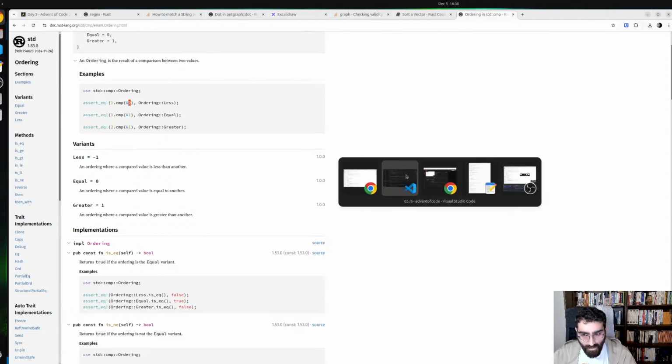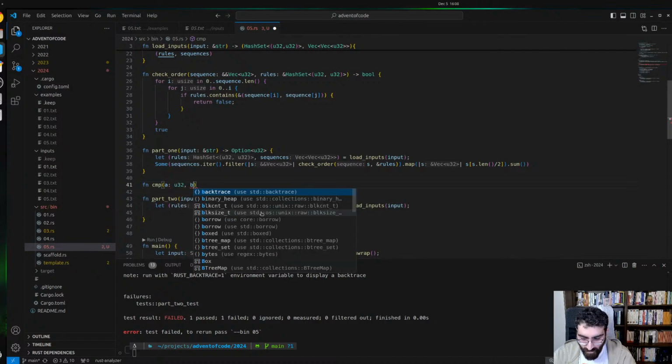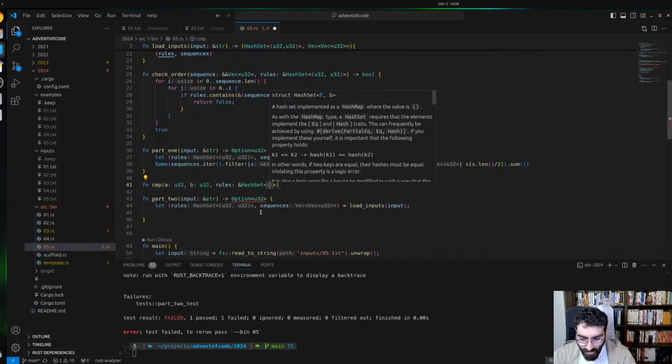We can do that with, I mean our rules are okay for that. So given two numbers, we can compare them. Compare a number, which is a, with b, which is another number, given the rules, which are our rules.